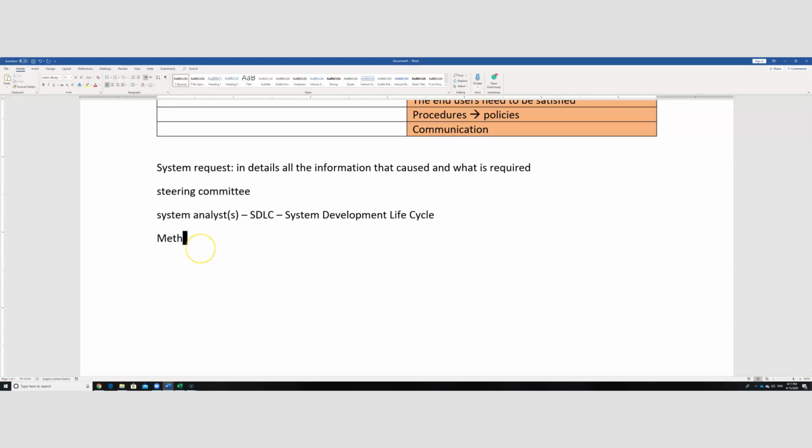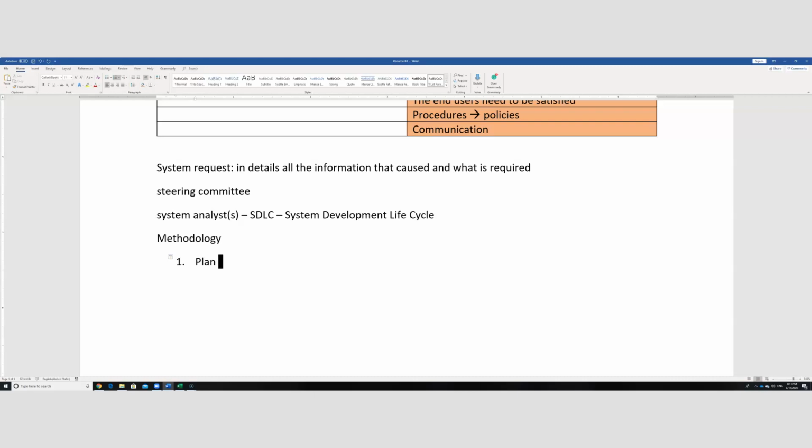And this life cycle really involves a methodology. The word here I want you to try to remember is methodology. It's a way of how to do things. It's a bigger scope than method, and it has five phases. Five phases.